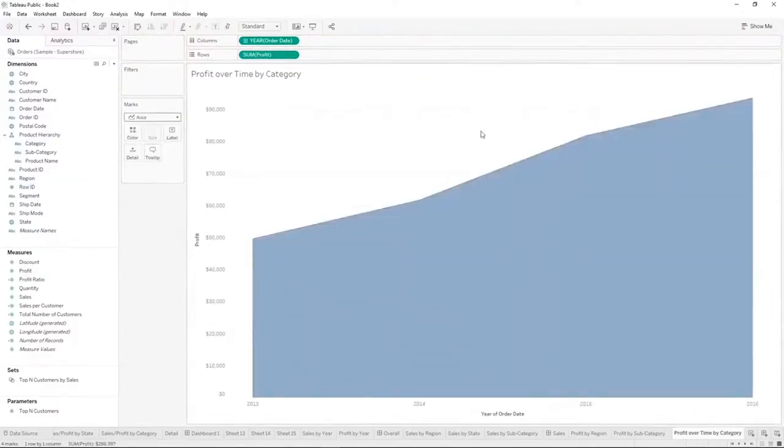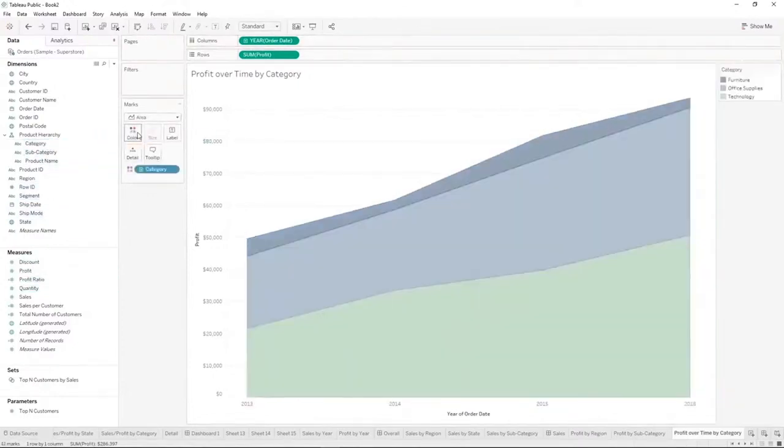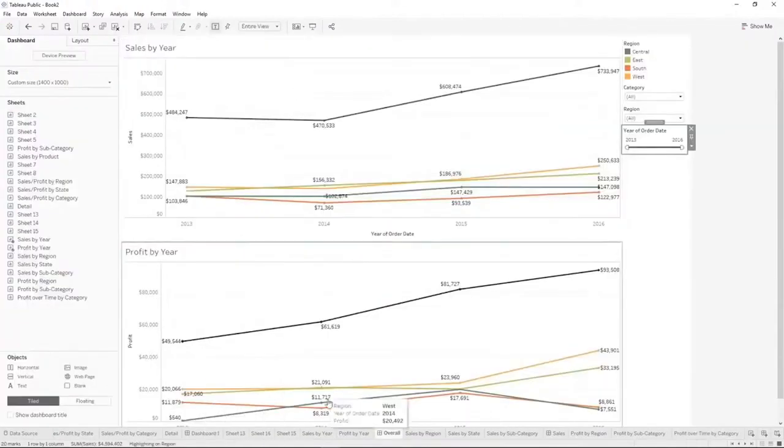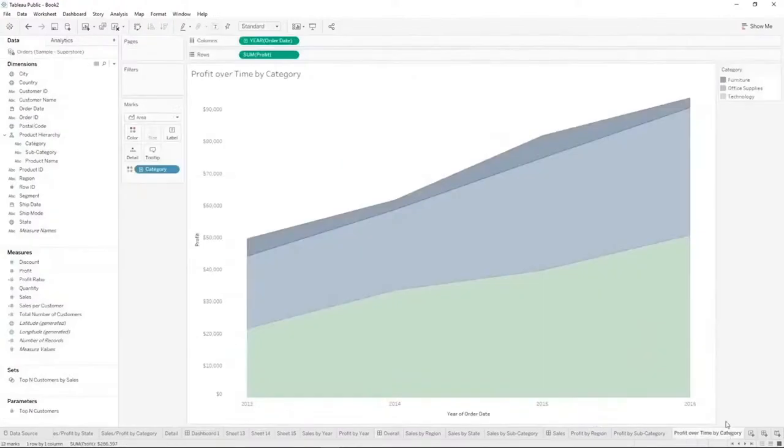An area chart is nice because when you split it up by category, by dragging category onto color, you can now see what category is responsible for how much profit, like you do with a line chart. However, its area is what defines that, so you can see that area over time and do comparisons. And also, it stacks them on top of each other so that you can tell that for 2013 our profit was around $50,000 really quickly. Otherwise, we have to add that line, this line here, and it makes these lines smaller and lower, more difficult to see. So back to our profit over time by category. So that's some of the benefits of having an area chart.